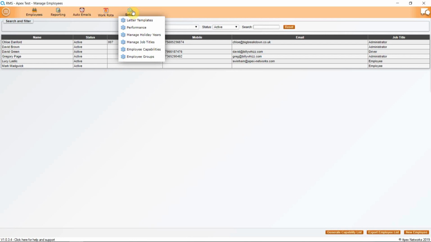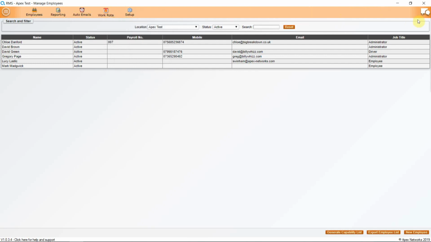Then, Employee Capabilities allows you to set up an infinite range of capabilities to apply to your workers. Driver capabilities will show up when they are selected for a job to assist the controller in knowing that they have selected the correct driver for the job. Last in this list is Employee Groups, and this will let you set up groups for employees, such as day shift, nights, or weekends, etc.